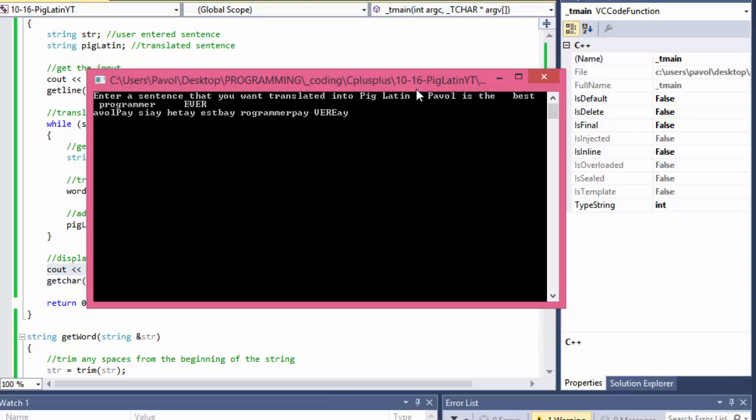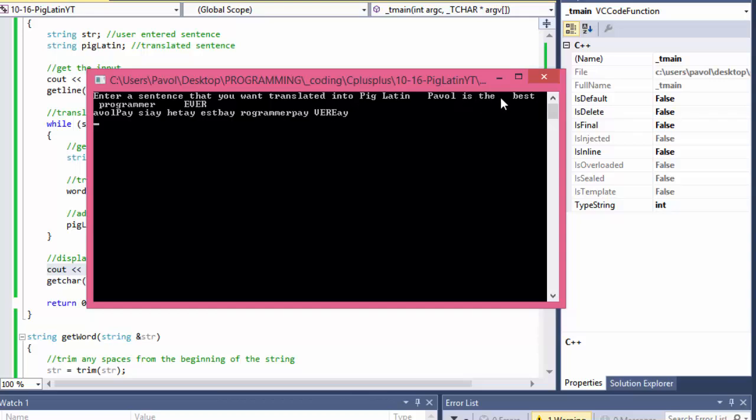So we get the word Pavel is AVELP, which is P, the first letter, put at the end, and then we append the AY. You can see that the spaces are correct now. We removed all the leading spaces. Then the word is, so we take the letter I, place it at the end of S. So now we have SI and place AY to it.